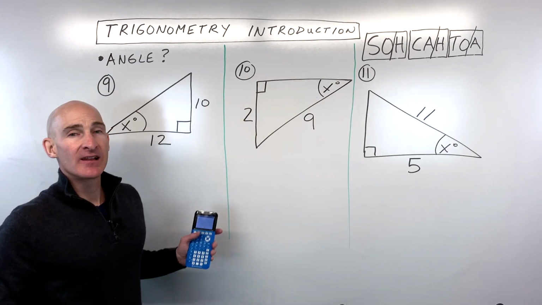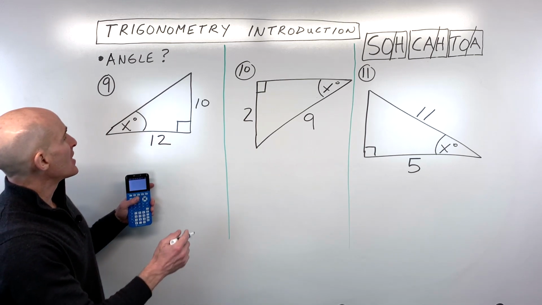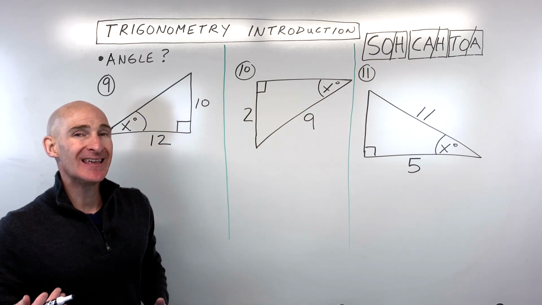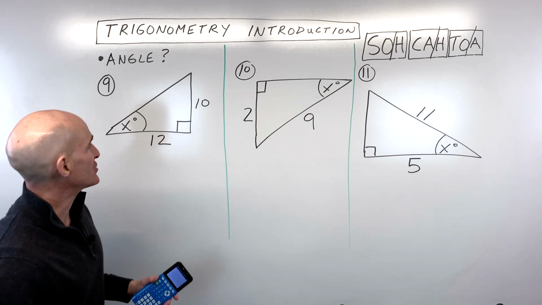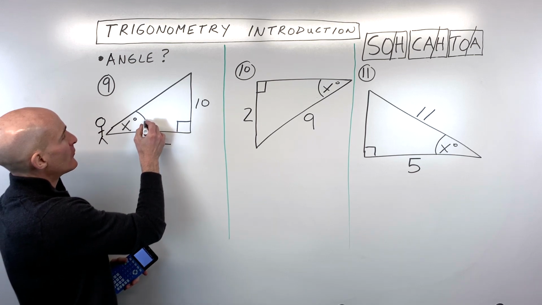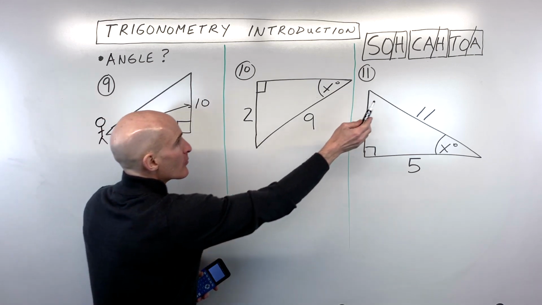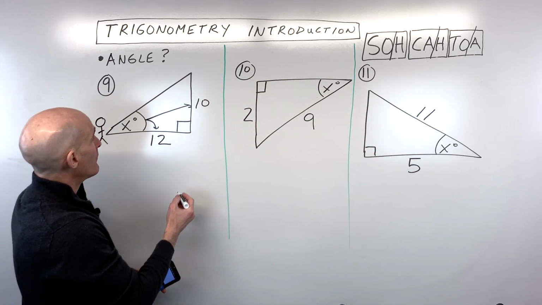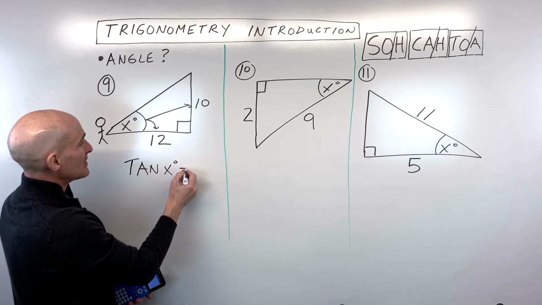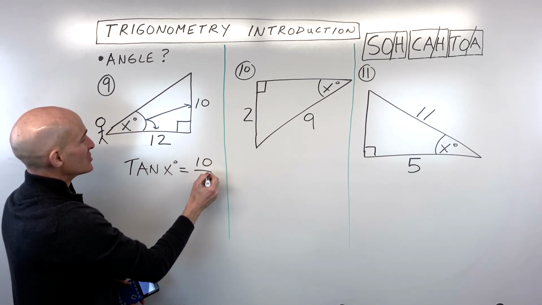Okay, for number 9, 10, and 11, we're going to solve for the missing angle now. So a little bit different from the last few problems. You're still going to be working with your sine, cosine, and tangent ratios, but we're going to be doing the inverse sine, inverse cosine, and inverse tangent. So you're going to position yourself at the angle like we've been doing, and you're going to say to yourself, okay, this angle, we've got the side opposite and the side adjacent. And remember, opposite and adjacent, that's our tangent. But now we're going to say the tangent of x degrees equals the opposite divided by the adjacent. So opposite's across, adjacent is next to.